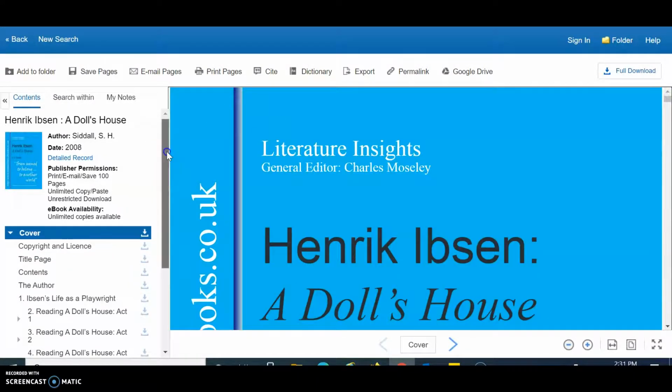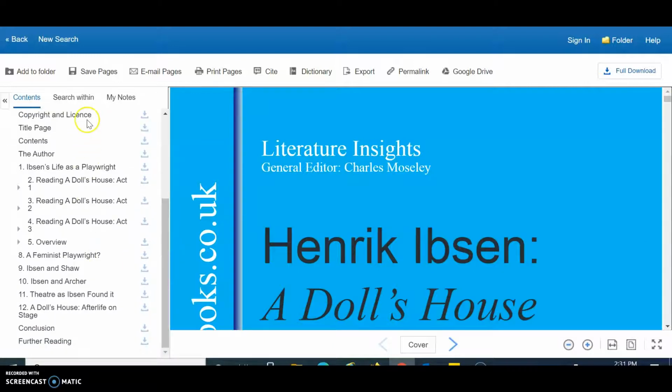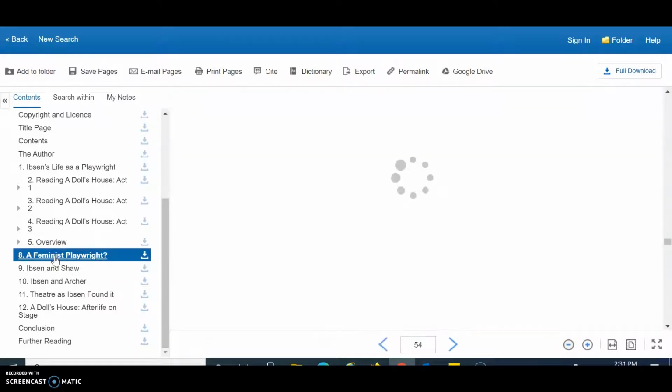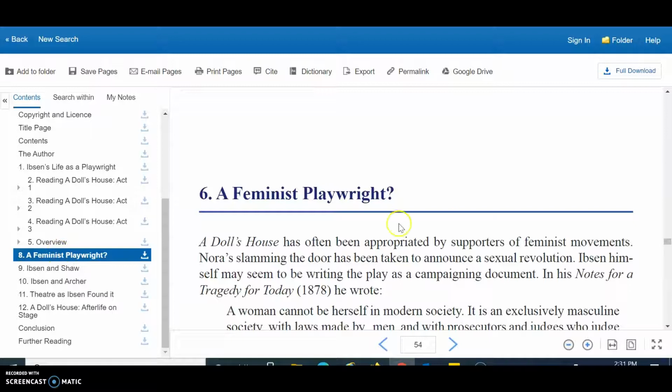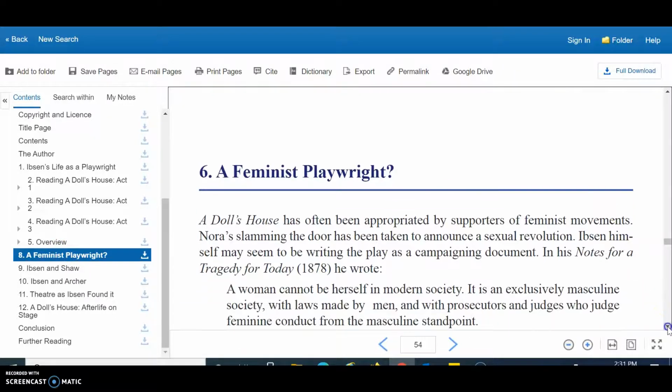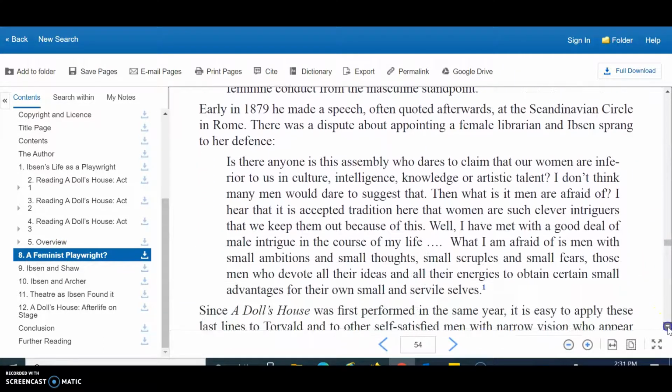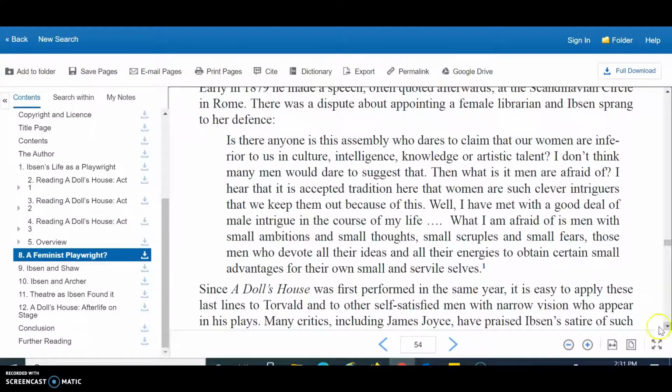And most of the time with this collection, you're given options on the left for navigating the book. You don't have to read the whole book. So you could find a chapter that could correspond with what you're writing about. So I might be taking a feminist approach to this work. So chapter 8 might be really relevant to what I'm researching. And so I could use just this section of this book.